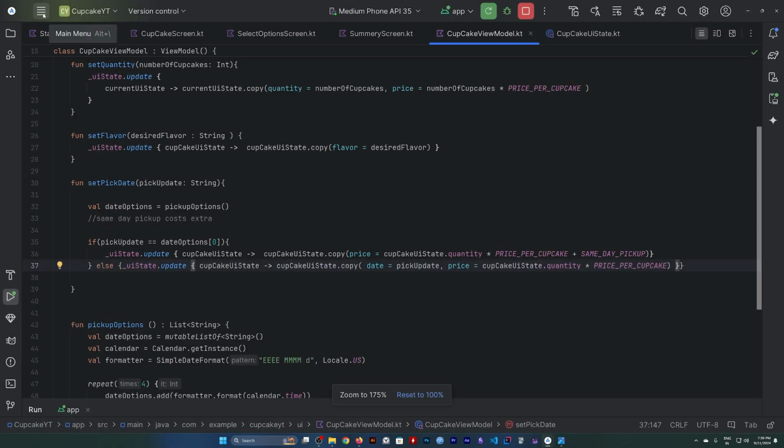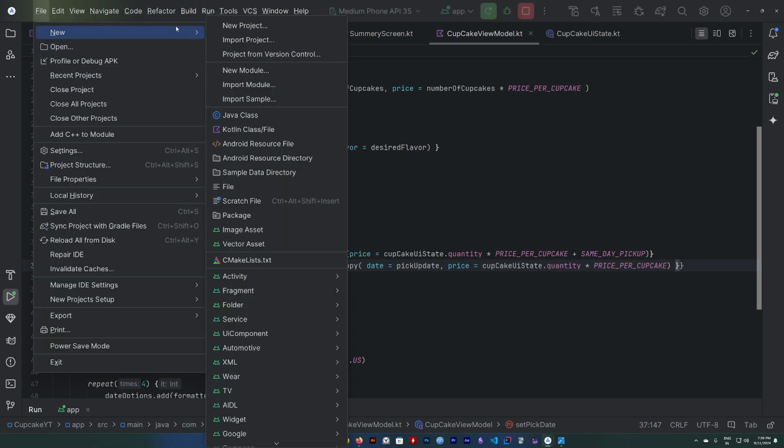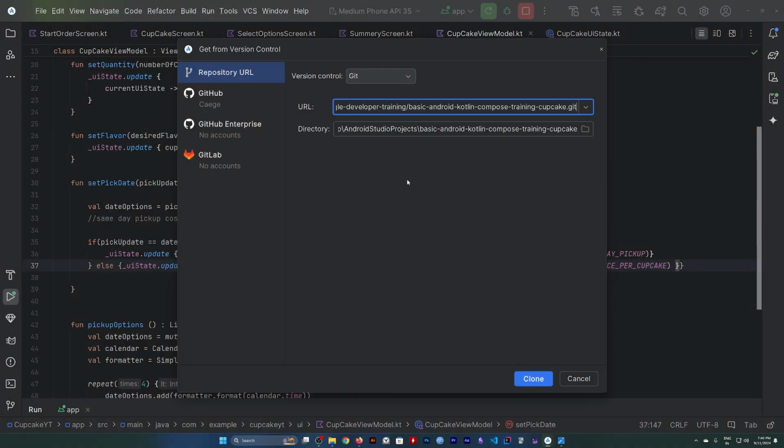Okay, then press the hamburger icon, press new project from version control, and paste the thing you copied. And then you can create the folder you want it to clone.